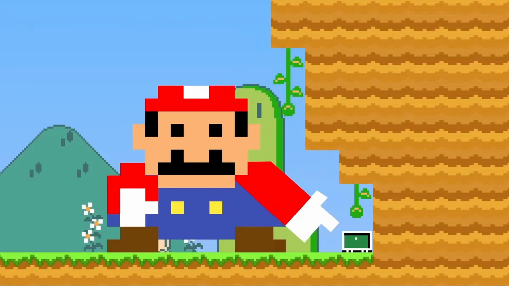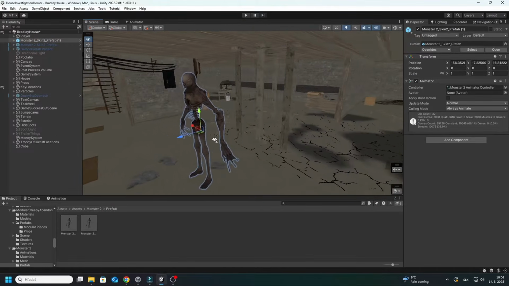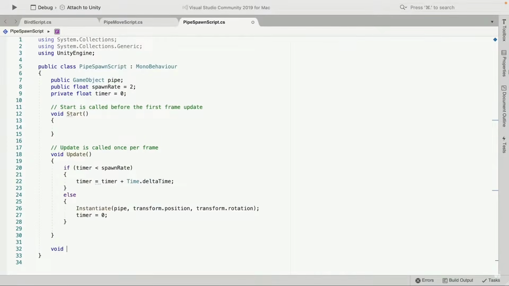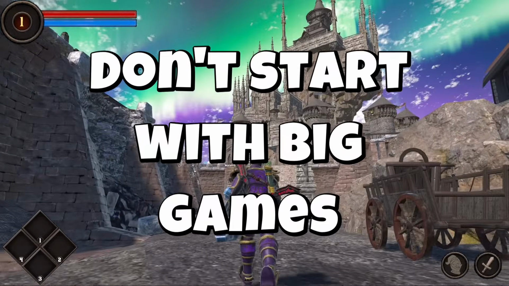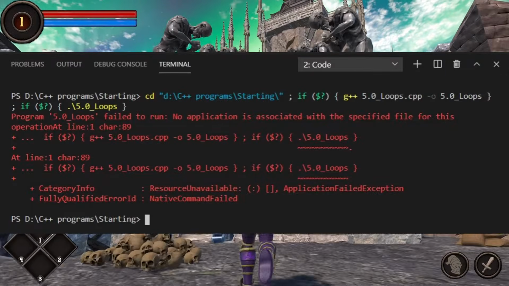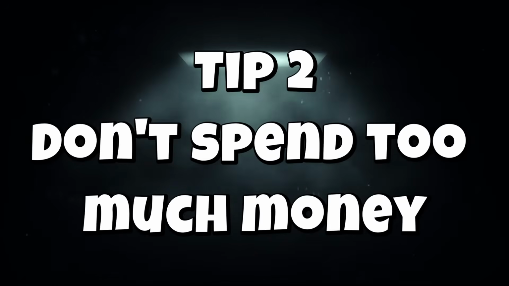Your first project doesn't have to be finished. The important thing is that you learn how to use the game engine you are working with, or learn a little bit of programming and problem solving. So I definitely don't recommend choosing big games as your first project. What might happen is that after a while you will get stuck on a bunch of errors and lose interest in game development altogether.